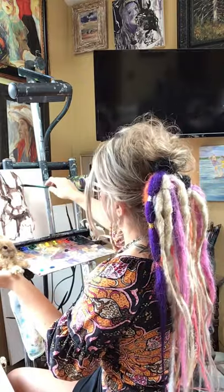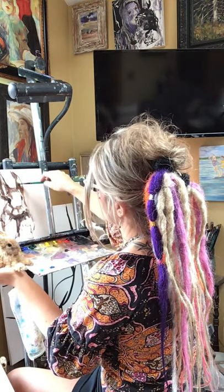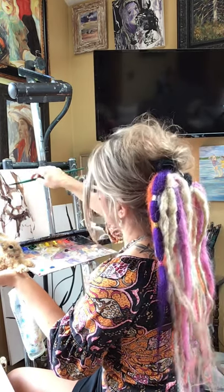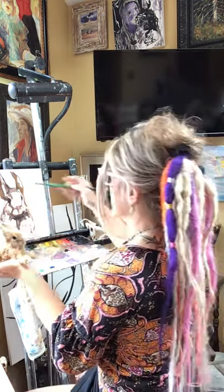And I'm going to just start to add a little bit of color. Not a lot, just a little. You know, color can be overdone, too. You can do too much. And sometimes when people do too much color, it takes away from the authenticity of it.